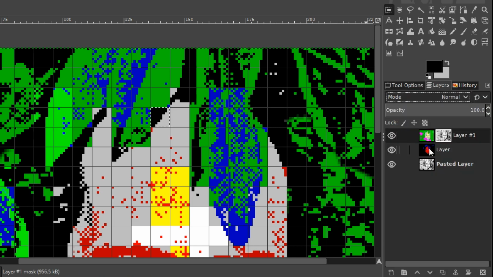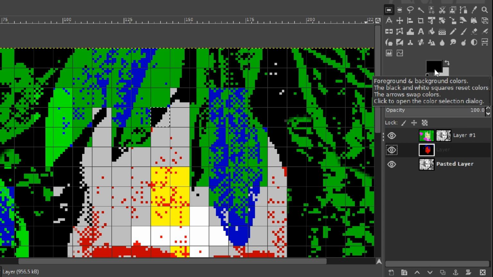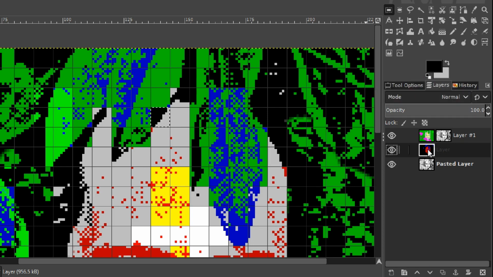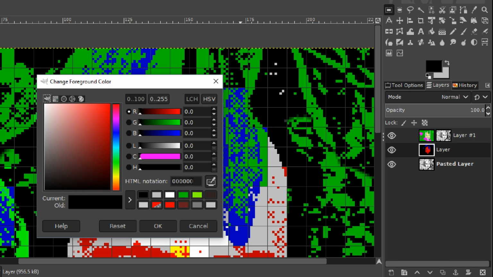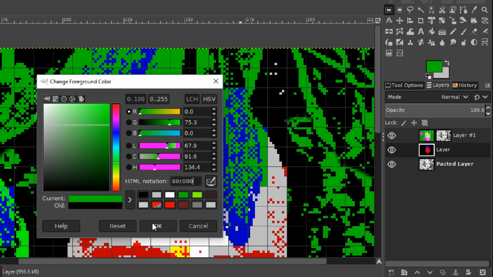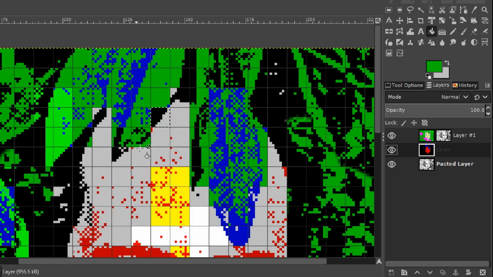And then if I go back to layers, I'm going to select the bit that's currently black, so this layer. I'm going to select dull green, 00C000, and fill. Okay, I'm going to do the same for this one. Select that one, and I'm still on this layer, and I'm still on the green, so there we go.